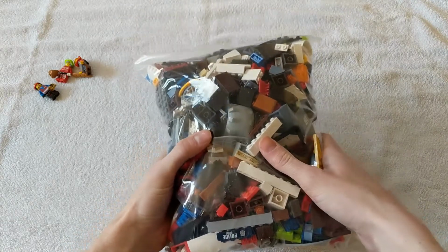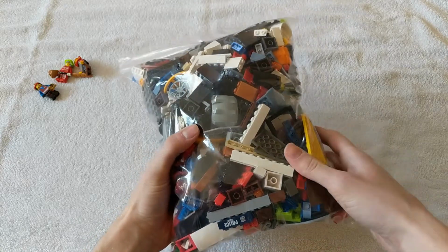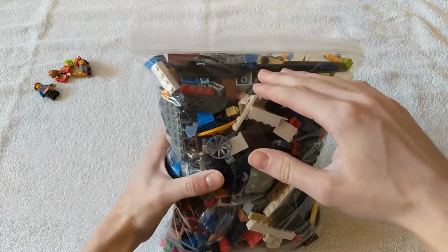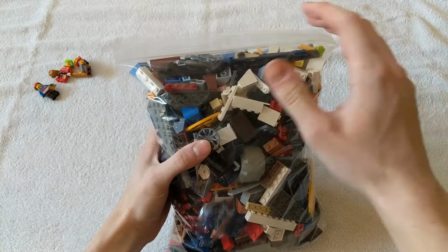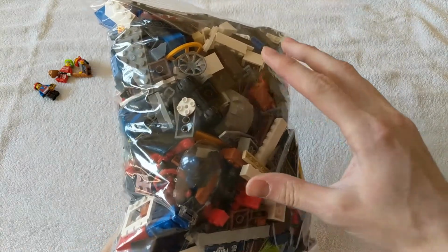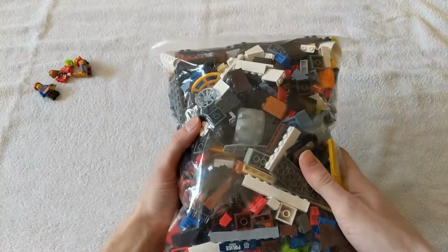So Bricks and Minifigs, I really like what they have, and just in terms of variety, I probably could have bought 2 $40 bags worth, but pretty much fit everything I wanted into one $40 bag. I had to make a couple of decisions. I got up to about here, and there were still a handful of pieces I wanted, and I went for the handful of pieces. I had to take out a cockpit element from the Jedi Starfighters and a couple other really large pieces that were taking up a lot of volume, but just for one piece. So, making a couple trade-offs by the end of the day, but happy with what I ended up with.